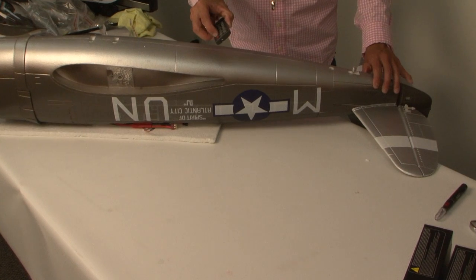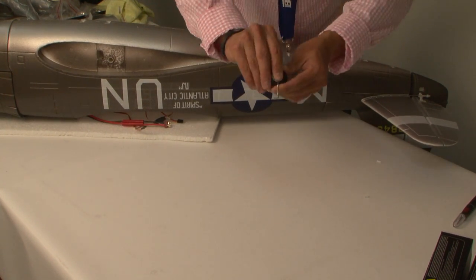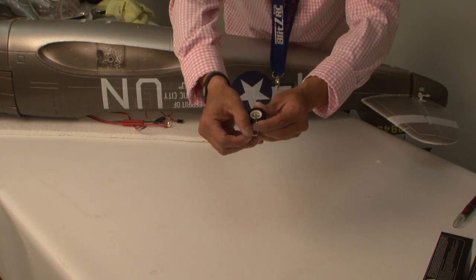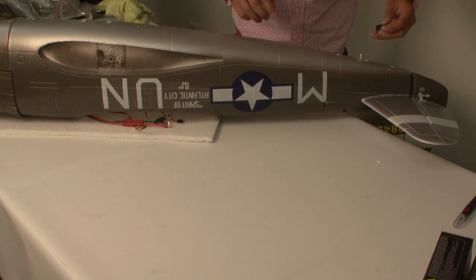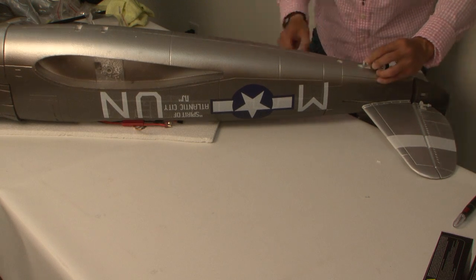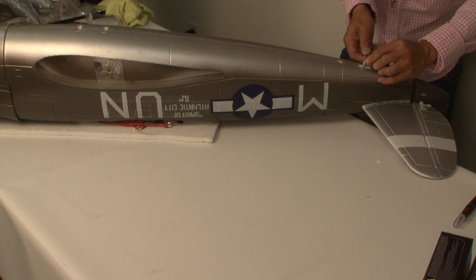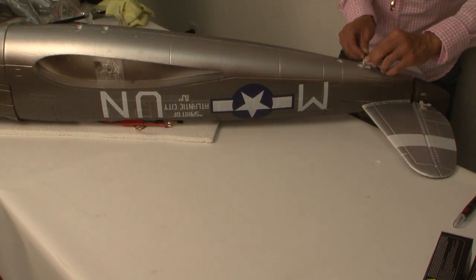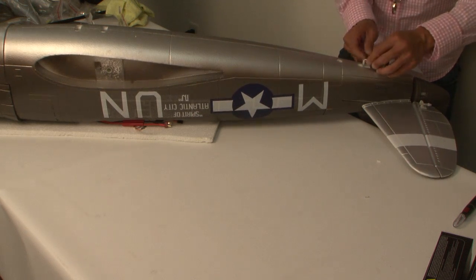Okay. And on the tail wheel, you'll notice that on one side of the tail wheel here, I can't even get over there, there's a flat spot flattened out for you. That part is going to sit against the set screw area, so make sure you line that up. So we're going to insert that, and what I do is I'll tighten this until you could just about feel the metal, and then you can kind of move the tail wheel around, and then it'll actually seat into place where the flat spot is at there.